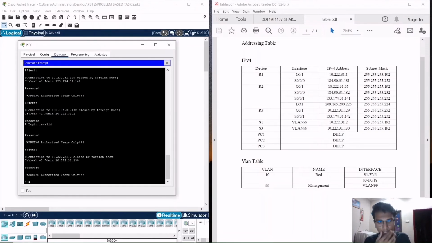So this means all the interfaces on each device are successfully connecting by SSH. When SSH is successfully connecting, that means the ping is also successful between each interface and each device.